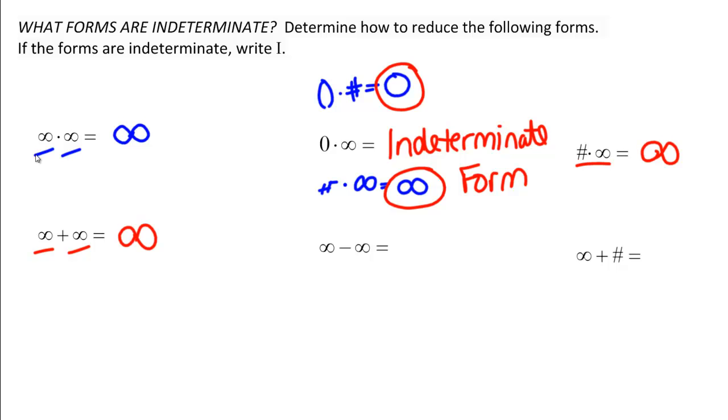Infinity minus infinity though, that again is a little bit of a different story. If you take infinity and you subtract a number from it, infinity minus 3, that's still going to be infinity. But on the other hand, if you take a non-zero number and you subtract infinity, take 3 minus infinity, that's going to be negative infinity. So again, here we have a conflict. We can't have both answers at once, so we have an indeterminate form.